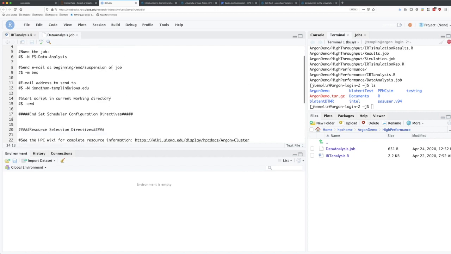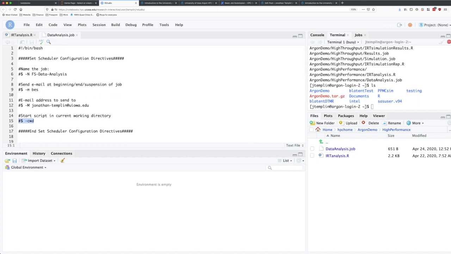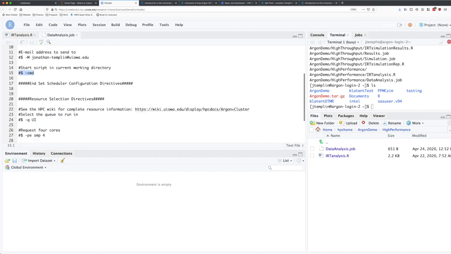So this CWD option says start the job within the folder where the job script is found. And that means we just need to put our analysis file with the job script in a folder and it will find it when we refer to it later in the script. So that is the scheduler configuration directives.